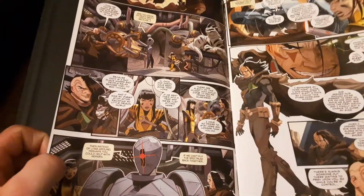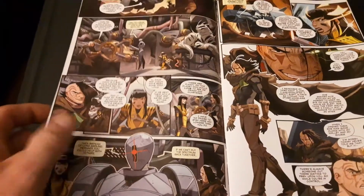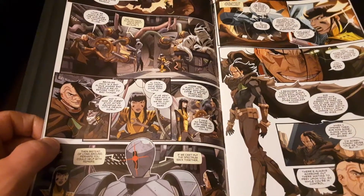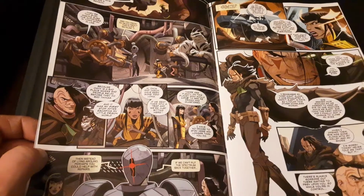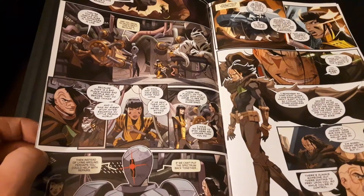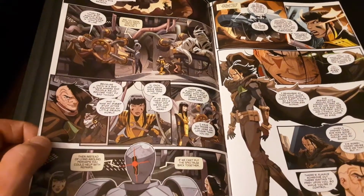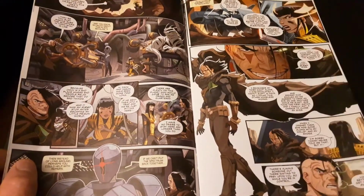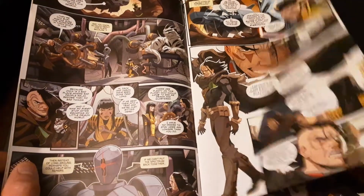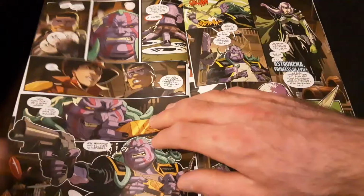Meanwhile, it cuts over here to Trini with Drukon and the robot man in the ship. And Drukon here, or Drokon, I'm not really sure how to pronounce it, but he was a former Power Ranger. That's what I get out of it. This whole storyline's been going on since 2018, I believe. And they've sort of rebooted the series a few times, as in changing the numbering. But the storyline has been going on since 2018. And he's a villain who they've recruited. He was in jail, and they've recruited him to face this threat known as the Imperials.